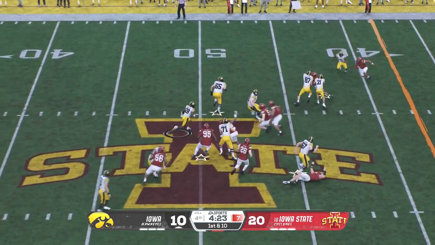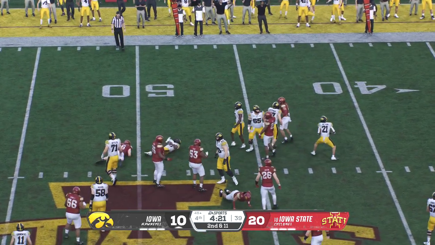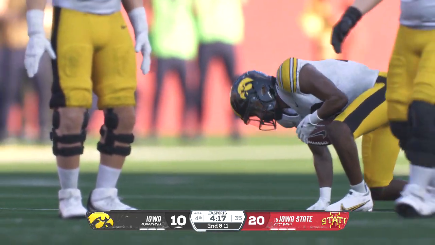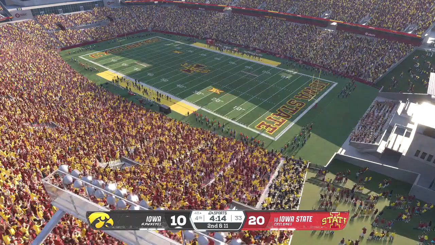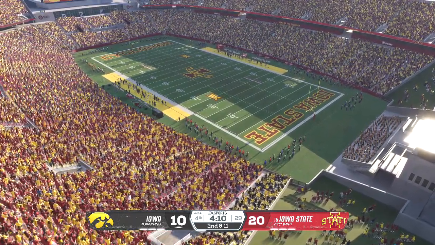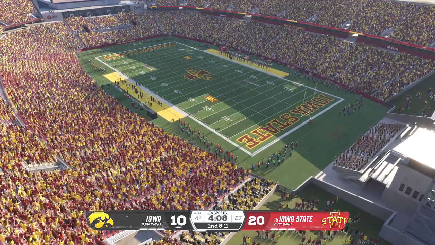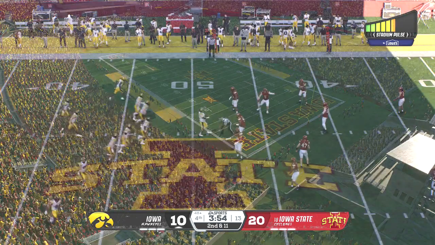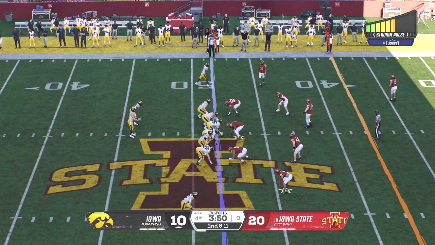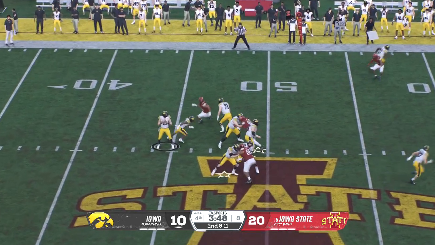And the ball is handed off out of the shotgun. Now they test the middle of the defense, but get nothing. Chris, that play just didn't have much of a chance at all from the snap. Quarterback hands this off and just nowhere to go. It's almost like the defense was anticipating the play call, and they put themselves in a position to come up with a nice tackle for a loss. Offense behind the 6 now on 2nd and 11 after the 1-yard loss.